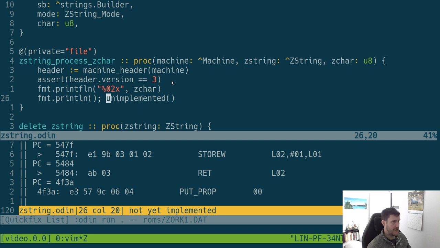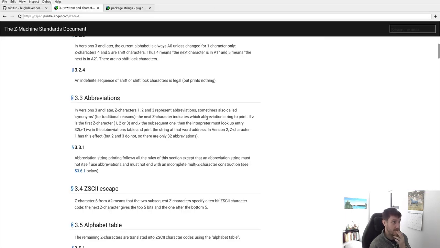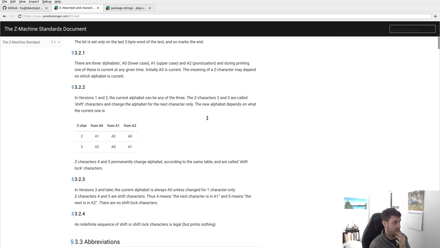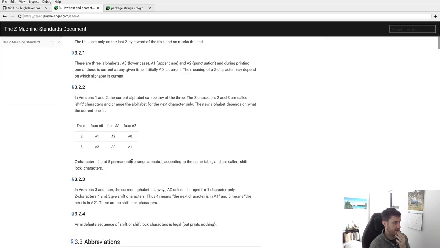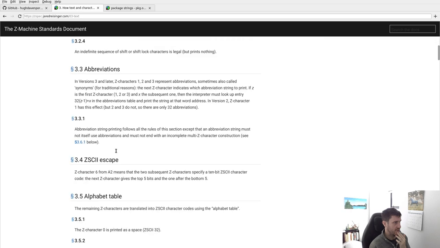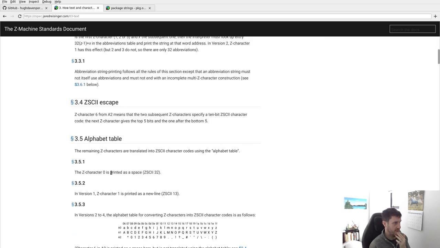So the first one is 0. Would that be relevant? So alphabet table printed as a space. I don't think that is correct.